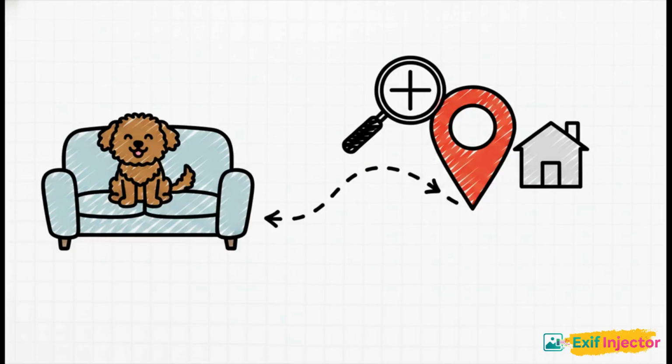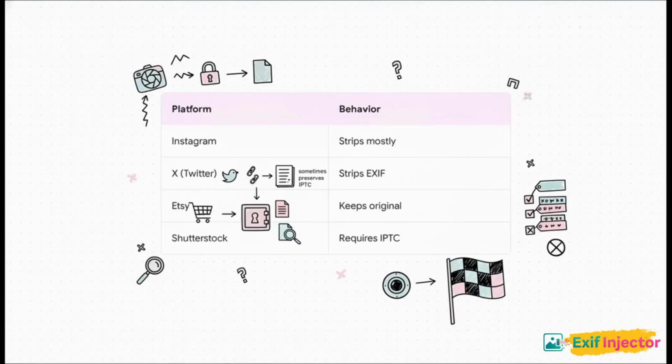Well, the crucial point here is that this isn't just nerdy technical trivia. It is a massive privacy stake if you share that original file publicly. Think about it. If you take a seemingly innocent photo of your dog on your couch and your phone's location services are on, the EXIF data embedded in that image likely contains the exact GPS coordinates of your home address. Handing that original file to a stranger online is like handing them a map straight to your living room.